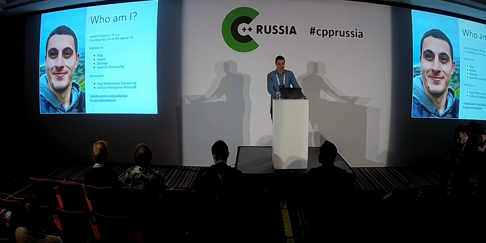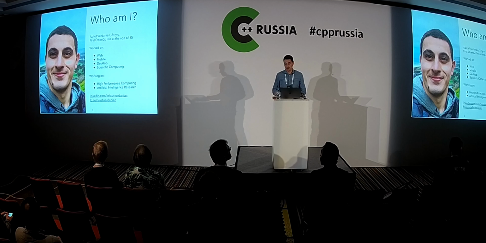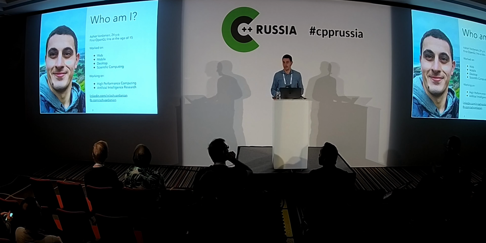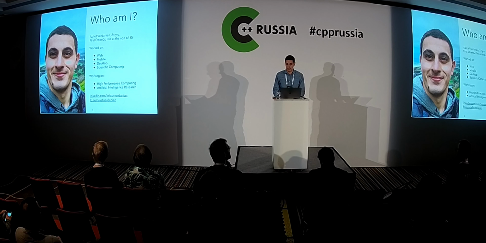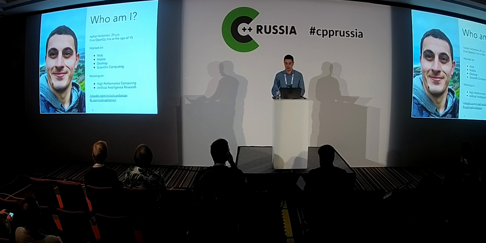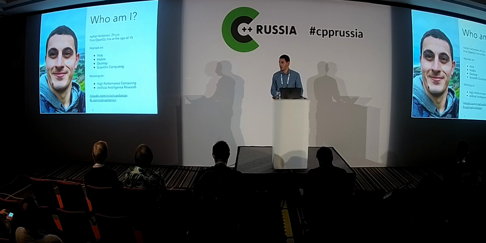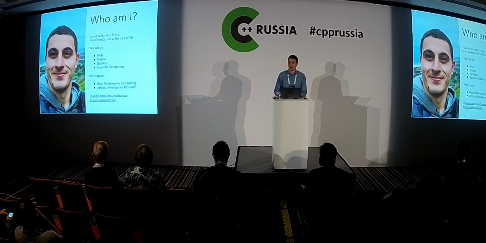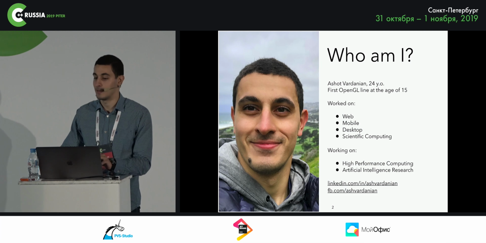So a couple of words about myself. I'm 24 right now. I started programming in about elementary school. I started with web programming, then went to mobile development, desktop programming. Then for a few years, I've been studying astrophysics, and I was doing scientific computing for simulation purposes. And for the past 4 years, I've been involved in high-performance computing framework design. So I've been more or less related to GPGPU for almost 10 years now, about 9 years now.